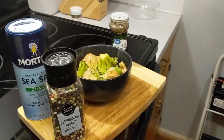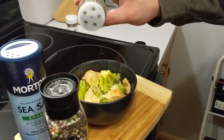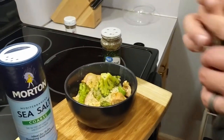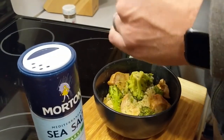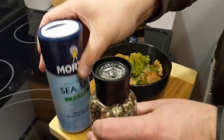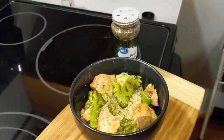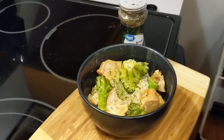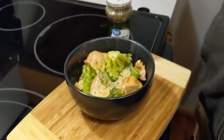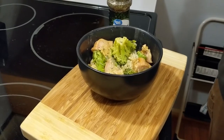All right guys, everything is finished. You can come in here with some basil leaves and pepper that right on. Come in with some peppercorns and grind up some fresh pepper. Last but not least, if you want salt, this is up to you — just add a little bit. I don't much care for adding salt to my meals, but if you want it, I would recommend doing it with sea salt.